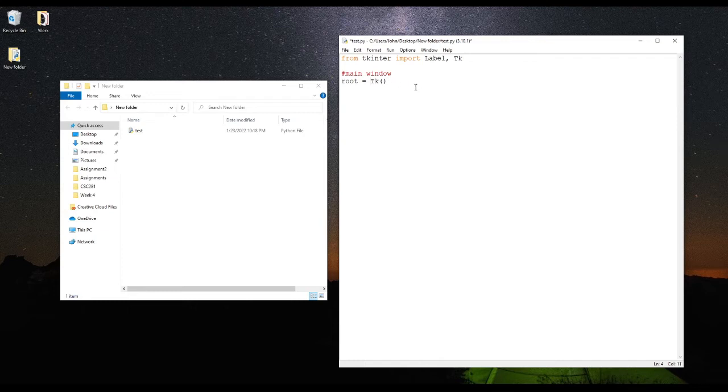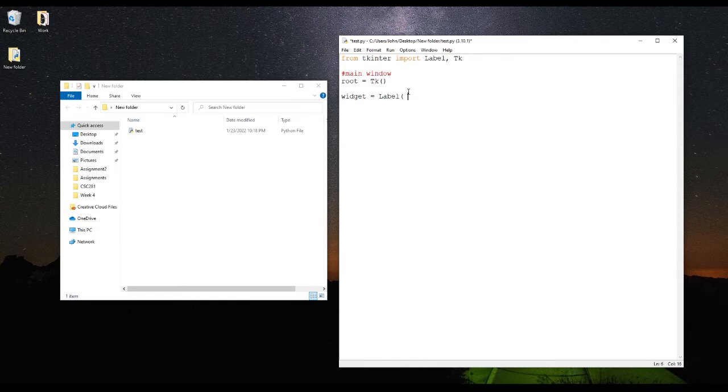So now, how do I go ahead and actually make this a bit more interesting for us, besides just a blank GUI window? Well, what we could do is create another variable. Maybe we'll call it widget. And I could set it equal to a label. And again, where am I getting label? Label is built into the Tkinter library.